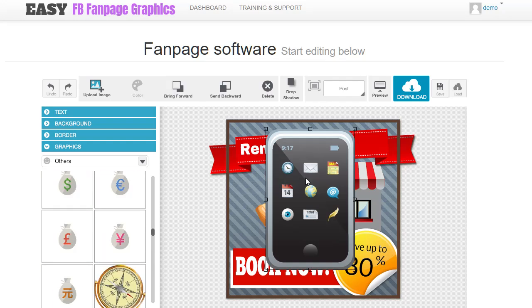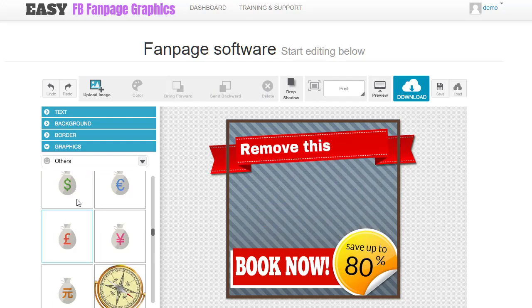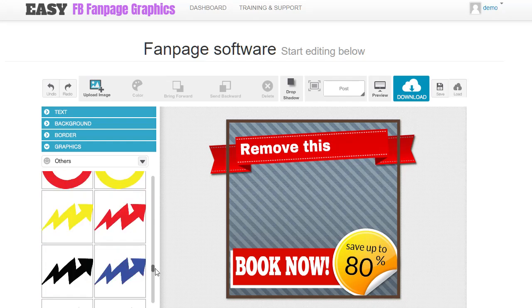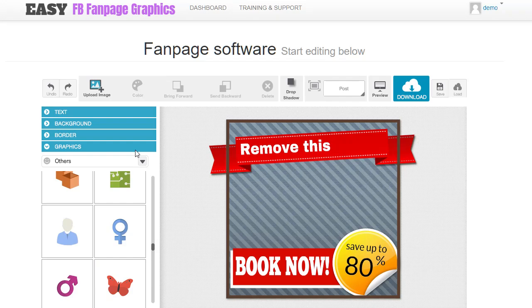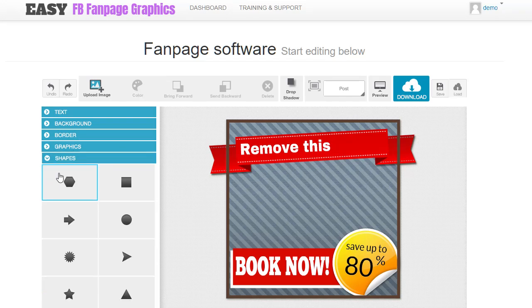All right, so the other cool thing I want to show you before we go is if you don't find the icon you want, of course, you can upload your own. You simply click this upload button, and you can upload anything, including transparent PNGs, JPEGs, any type of image you'd want to work with. Now, if you still don't have your own and you want to create your own, that's where this next category comes in, and that's called shapes. It gives you 8 different shapes that you can simply click, drag onto the canvas, and then colorize and form to fit what you mean.